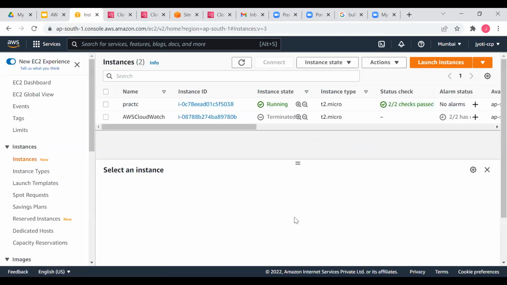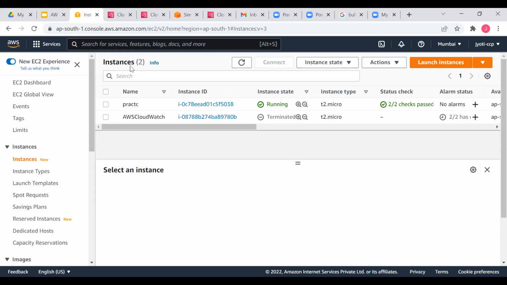Now, if you want to set certain alarms, good, we are getting the CPU utilization. Now, if you want to set an alarm whenever my CPU utilization is more than 70%, what are the things you want to do? There are 2-3 approaches. One is, you can create an alarm, and that alarm will send you a notification that yes, your CPU utilization is more than 70%, and then manually you'll go log in and do the needful. Second way would be to set an alarm with an action. Whenever there is a CPU utilization of more than 70%, please go ahead and terminate my instance.